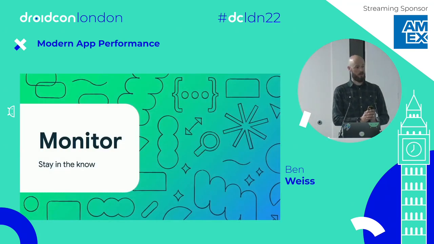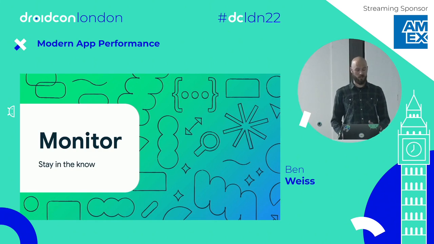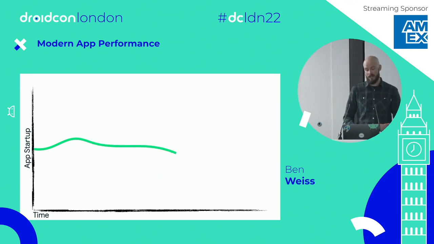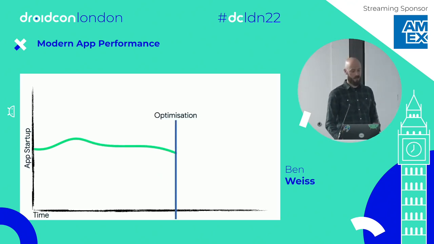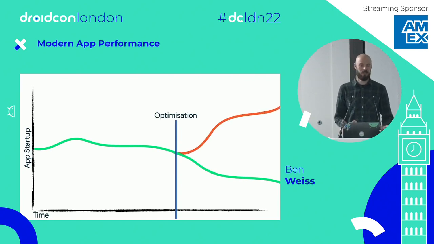The last thing I want to talk to you about today is monitoring your app's performance. So staying in the know of what's going on and making sure that the improvements you've made are actually going in the right direction. So once you've made a change in your app, you want to make sure that when you try to optimize things, they're actually going in the direction you wanted, rather than going the opposite way. It can happen that you botched a loop or whatever, and it took a lot longer. Sorry, I'm guilty of that as well. And because we didn't really have monitoring in place, it took us a while to find out.